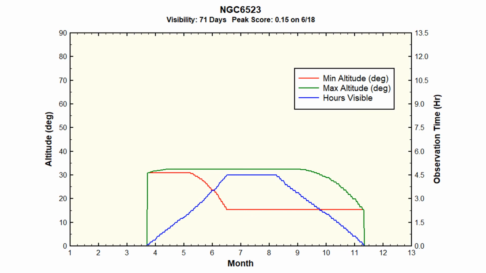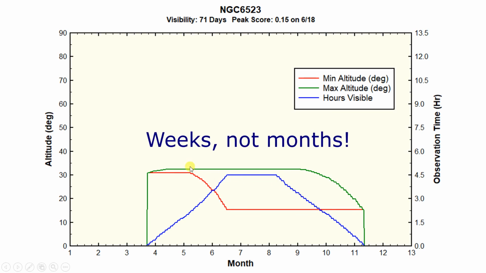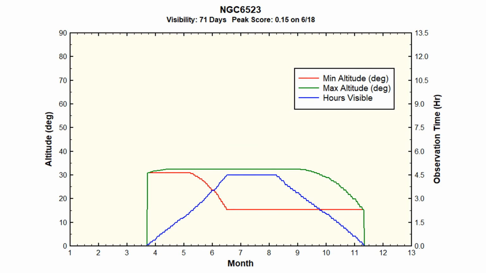This just tells me that on June 18th, I need to start paying attention to this target and start capturing some data, because I'm going to lose it over the next 4 to 6 months. And then it'll start sinking again. So this is the kind of data that I'm getting out of the program. It's kind of useful. I hope it will be useful in planning imaging sessions going forward.